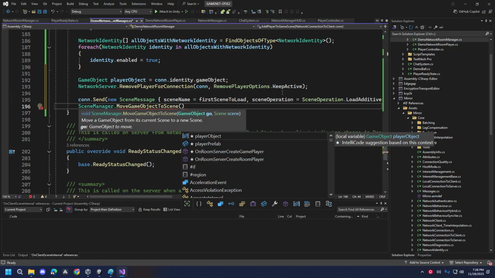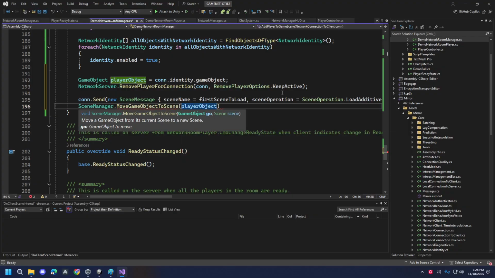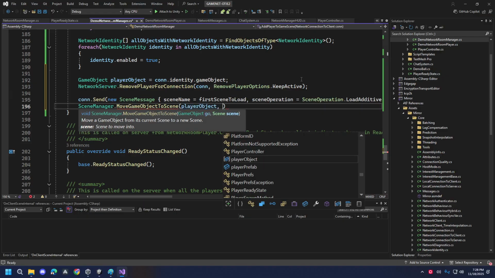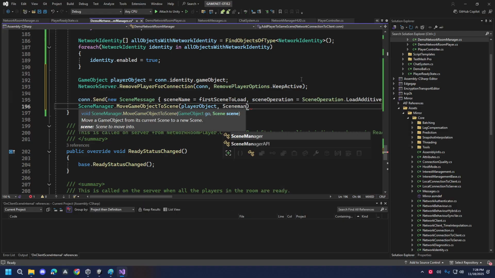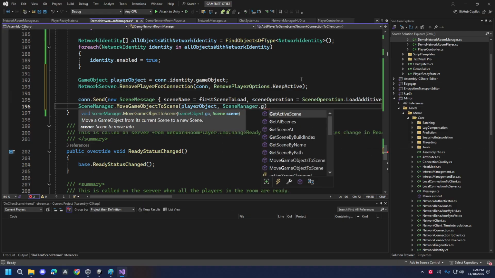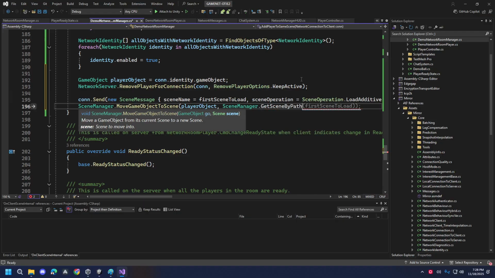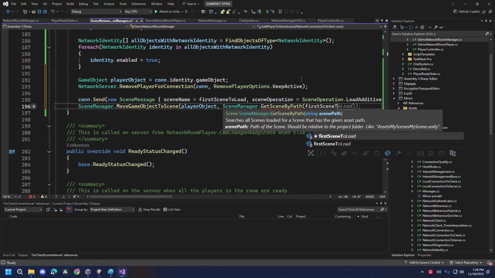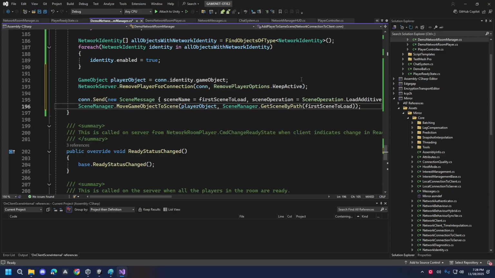We are moving the player object, the gameplay player, into SceneManager dot GetSceneByPath first scene to load. So we are moving the player object into the first scene to load.